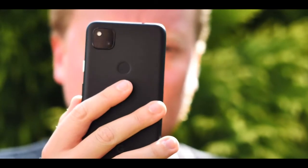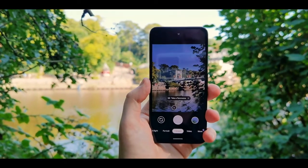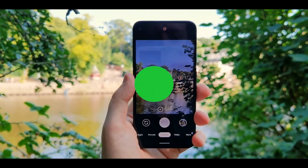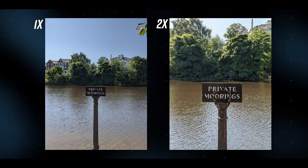The major limiting factor here is that there's just one rear camera, so you're instead left relying on Super Res Zoom, Google's smart zoom feature that works with the motion of the camera to get more detail. This works pretty well up to around 2x, but beyond that things start to become blotchy and watercolor-like, particularly in areas of softer detail like clouds.